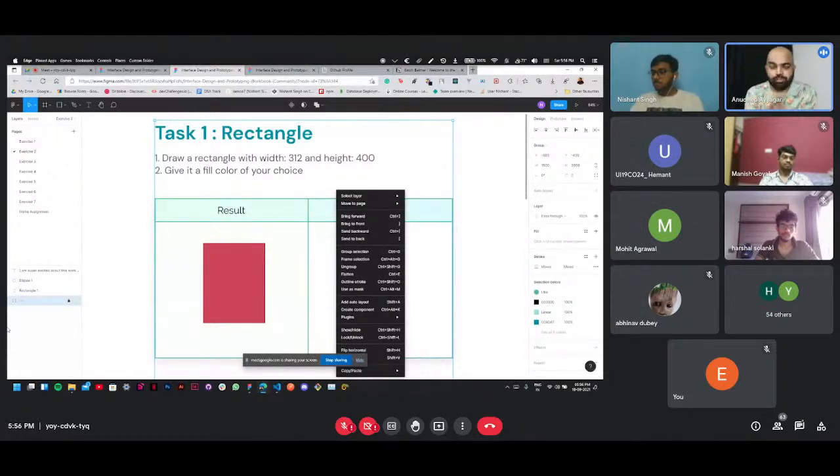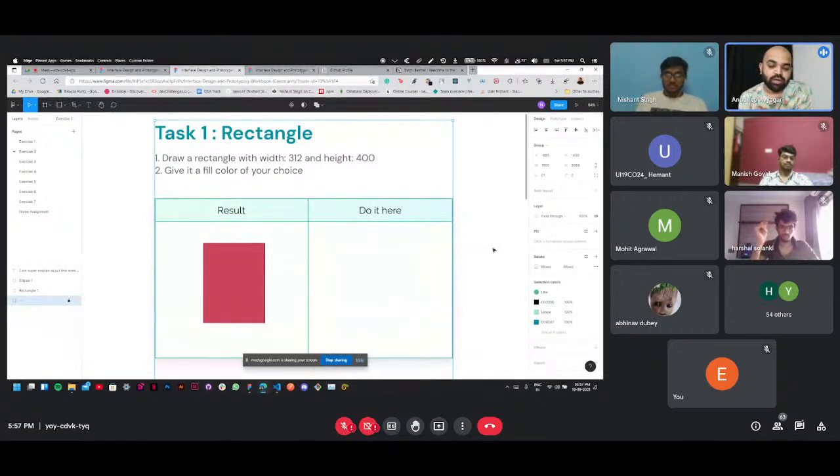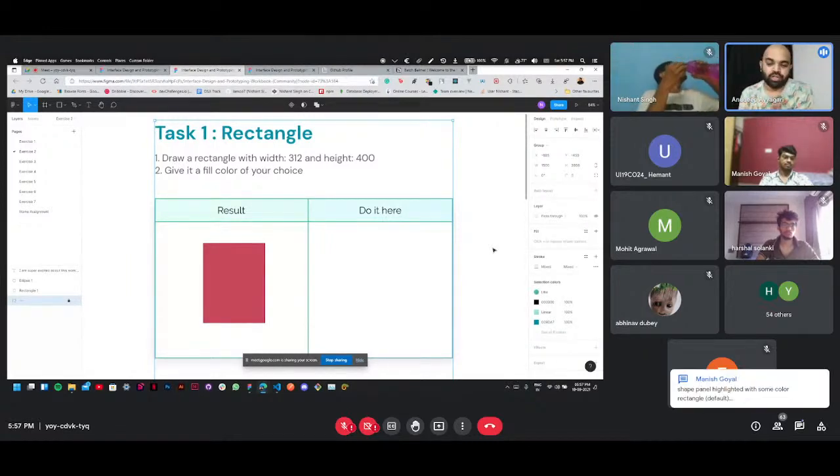Okay. See, understand my question. Just beyond conversation, understand my question a little better. Are you answering a question which I am trying to say, how to draw a rectangle on Figma? Or are you answering a question, say, how will you make your users draw a rectangle on Figma? Which question are you answering me? Sorry, second one.